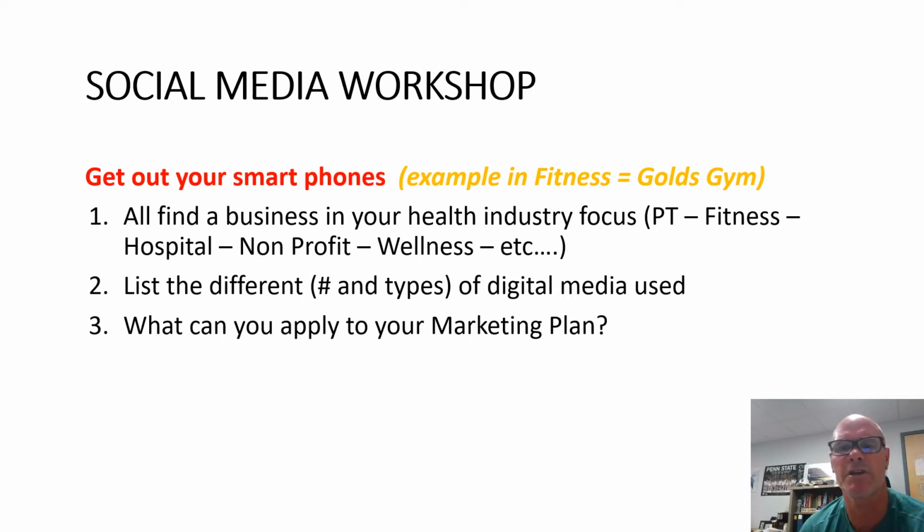If it's physical therapy, if it's fitness, if it's hospital-based, nonprofit, wellness, etc. A good example, if you're having trouble thinking of one, if you're a fitness person, just look at one, Gold's Gym, something that's pretty big, pretty easy to find. Go ahead and pull that out, and as you look at their social media marketing and their website, when you pull that up, list the different number and types of digital media that they use on that site, and then think of ways that you can apply that to your marketing plan.